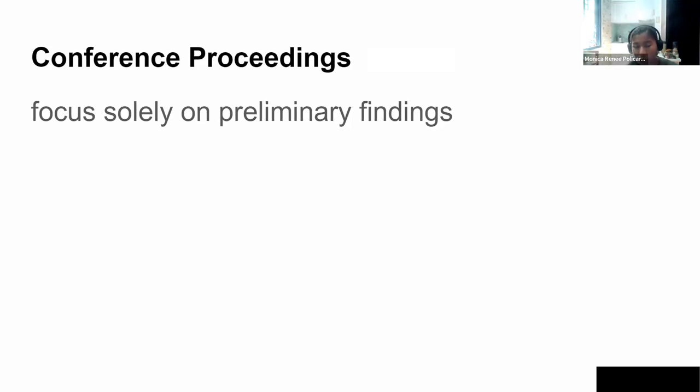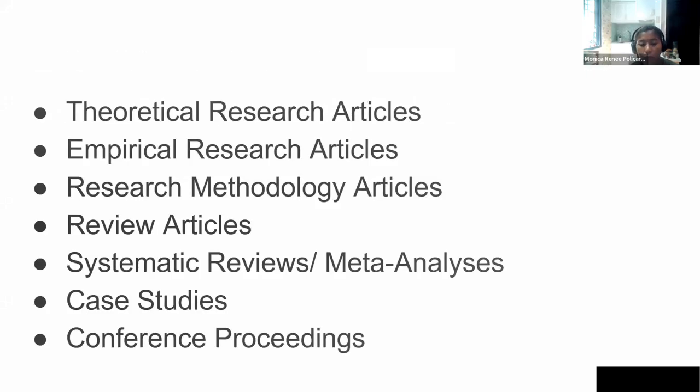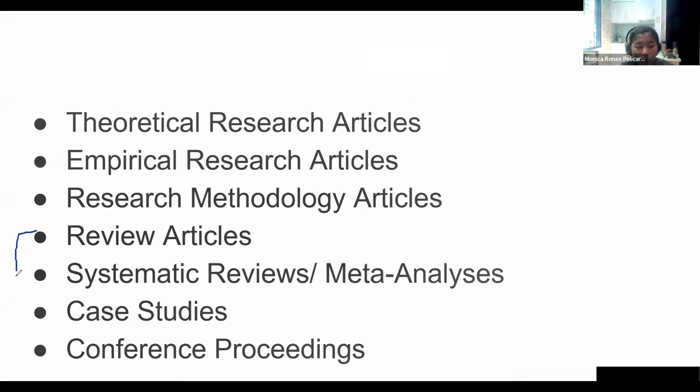Okay. So because in computer studies, the nature of the course of their knowledge is very fast paced. They need to keep up with the changing environment in relation to technology. Okay. And of course, the practices are also evolving. Great. So there you have it. You have theoretical research articles, empirical research articles, research methods articles, review articles, meta-analysis, case studies, and conference proceedings. So what I suggest you start with is review articles and meta-analysis.